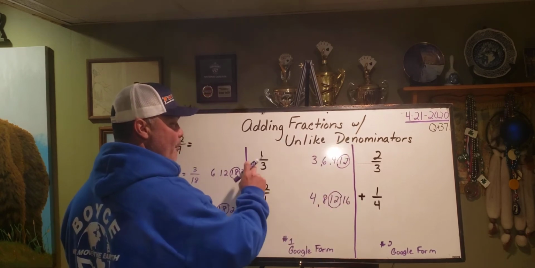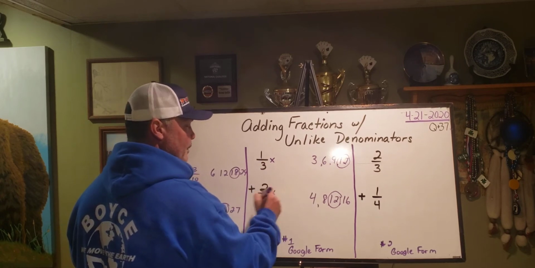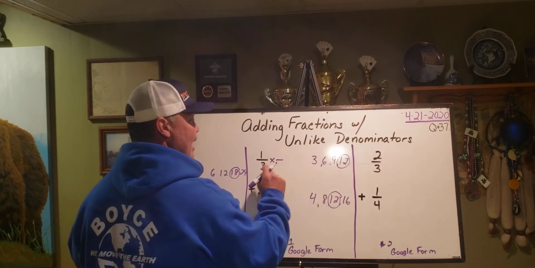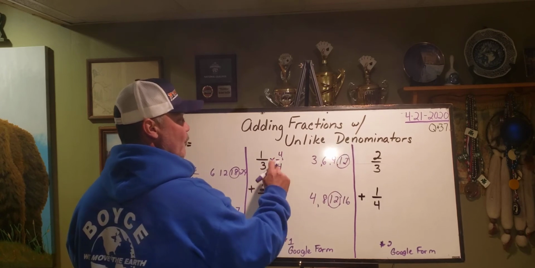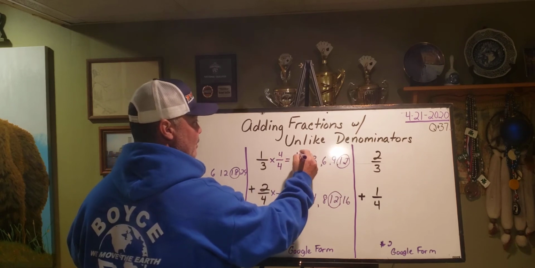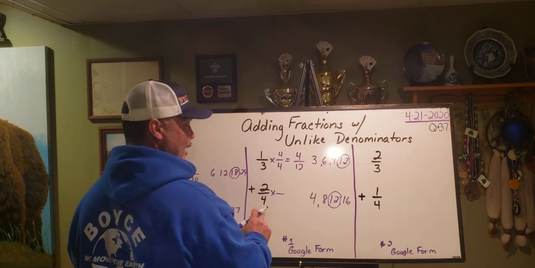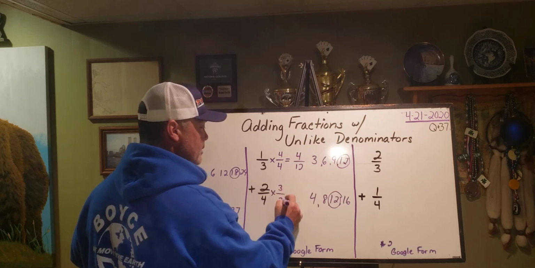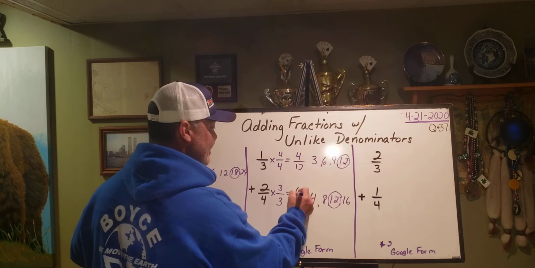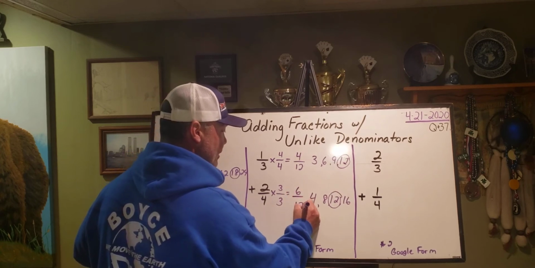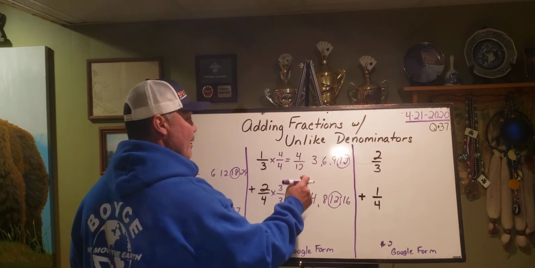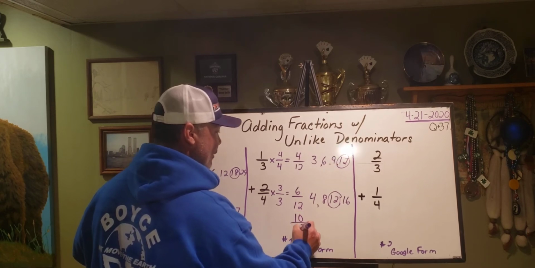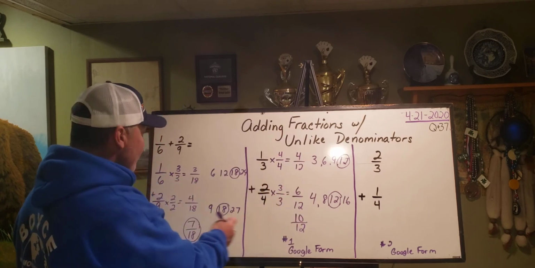Now I want to multiply by a form of a whole so I can get an equivalent fraction. So I put my multiplication symbol. I'm going to get a new fraction here. 1, 2, 3, 4. 4 times 3 equals 12. So as a whole, 4 over 4. That equals 4 12ths. Now I come over here to my 4 and I say 4, 8, 12. Well, that's 3. So 3 over 3 is that form of a whole. 2 times 3 is 6. 4 times 3 is 12. Now I know I have a common denominator. Again, I'm just going to add my numerators, perform the operation of addition, and that's going to be 10 12ths.